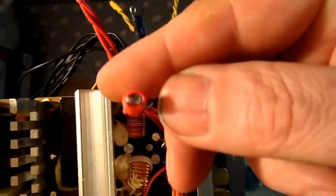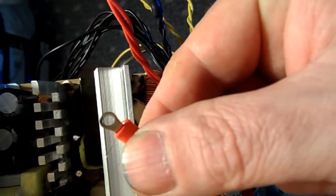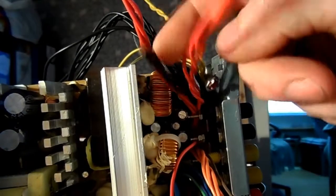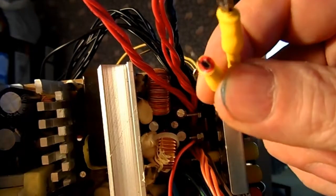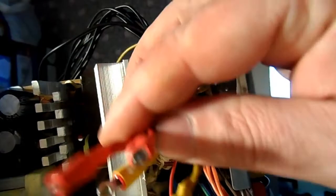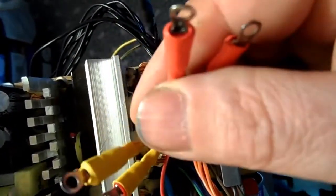I'll pick the camera up for this. Connect these ring plugs, not plugs, but ring sockets. I don't know what you call them. Ring clips? Ring connectors, yeah. I've got 2 red ring connectors, 2 black, and 2 yellow. Now, yellow is the 12 volt, if I remember rightly. Black is the neutral, and red is about, I think, 5 volt or 5.5 volt. I can't quite remember. So I've got to get them connected to the banana sockets in here. Not difficult, just fiddly, yeah.